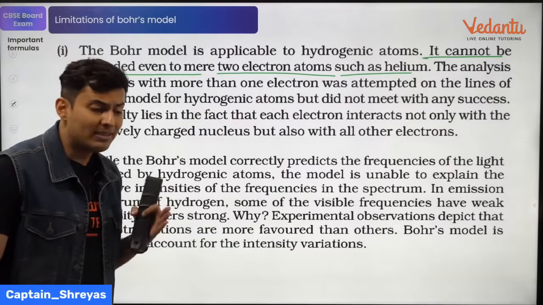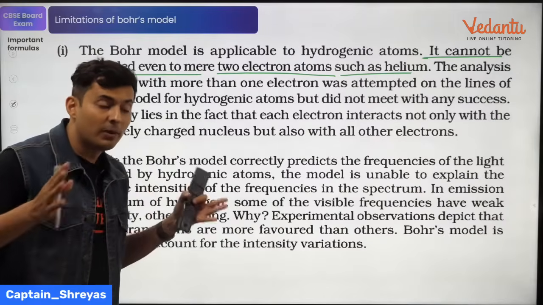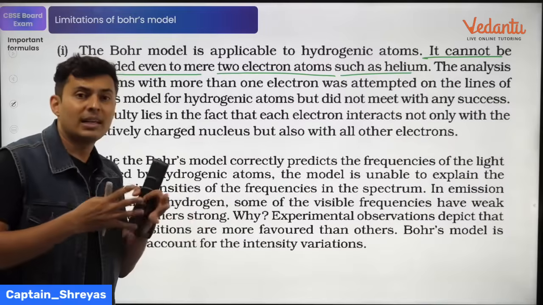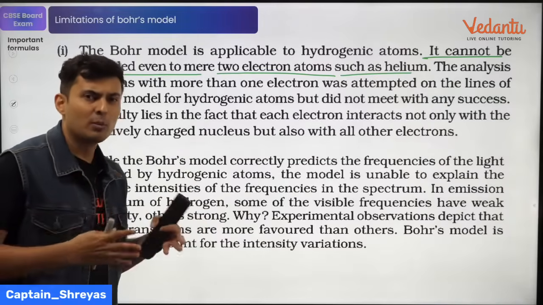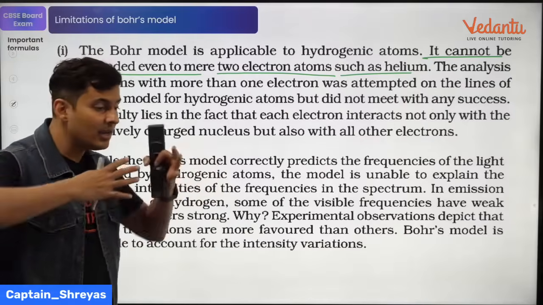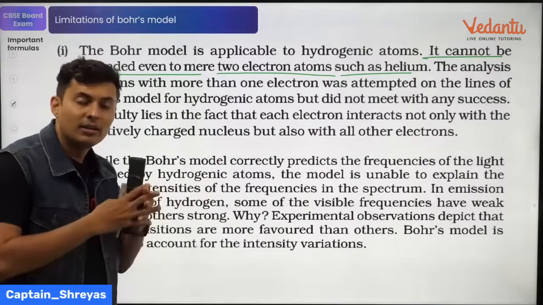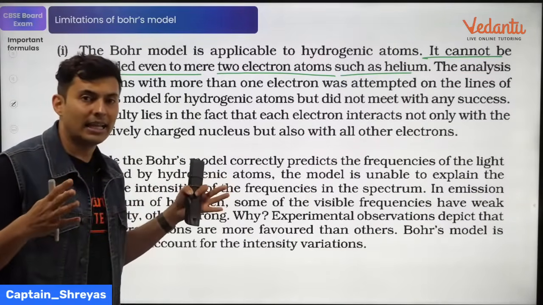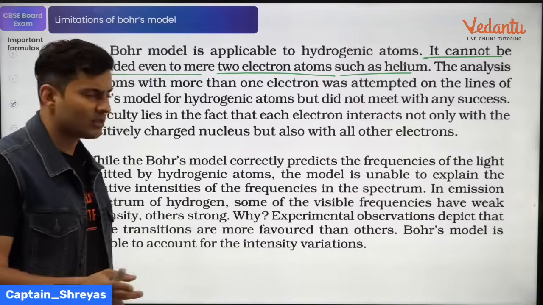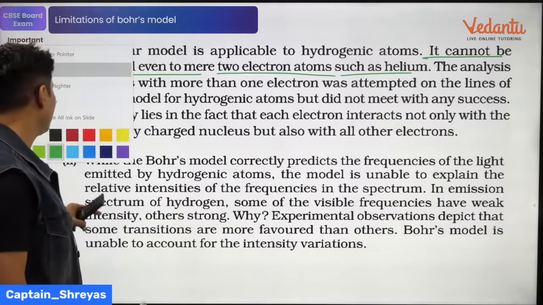Yeah, so you will see that these wavelengths begin to split in magnetic fields when they are placed over there. This effect is called the Zeeman effect. Bohr's model was not able to explain the Zeeman effect, which is basically the splitting of these spectral lines under the influence of magnetic fields. So that is one more thing. I have not put it over here, but it is there.